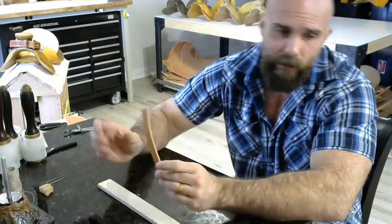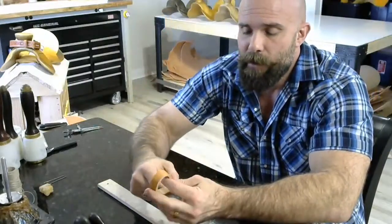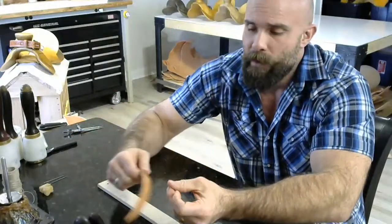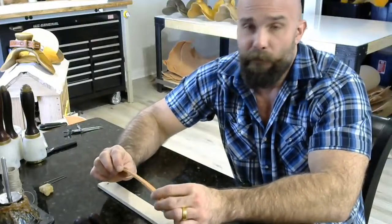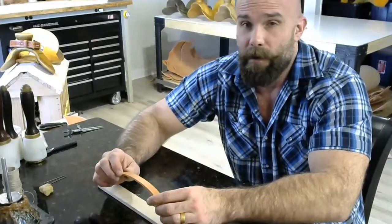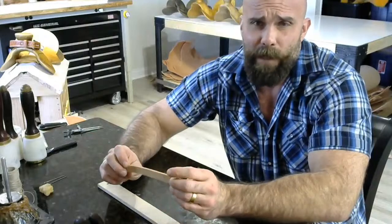This is going to be skived and overlapped, stacked, stitched, and formed. So there's a little bit more to it. Takes 15 or 20 minutes. So let's go over what we need. Thing number one, you need a cased piece of leather for your keeper. I like to use about eight ounce. It's going to vary based on the type of belt, the size of the belt. You're going to case it alongside your belt. If you forget to case this alongside your belt, you pretty much got to go back and case it on its own and you lose a bunch of time. So just do it at the same time.